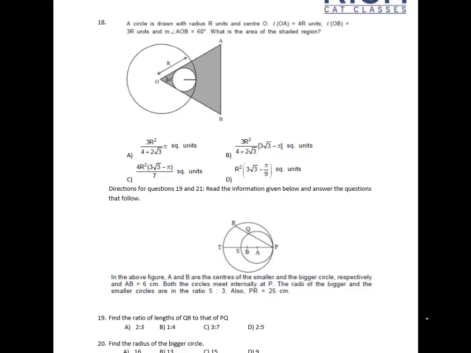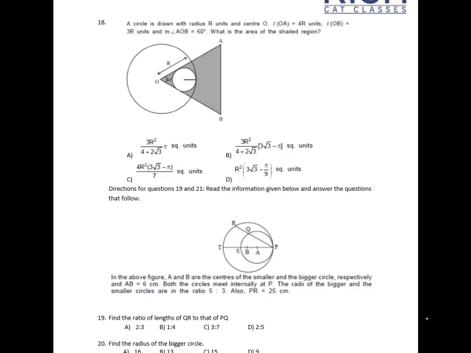How can you find it? You need to remove the circle from the shaded region. What is the shaded region? The shaded region is in the form of a triangle. How will you find the area of the triangle? If you know all the sides, we have a different formula. If you know only one side and the height, we have a different formula. Here we have a formula using the angle, that is half into sine 60 degrees into length of OA into length of OB, which is the area of the triangle. Once you find the area of the triangle, you just need to subtract the area of the small circle. How can you find the small circle's area?